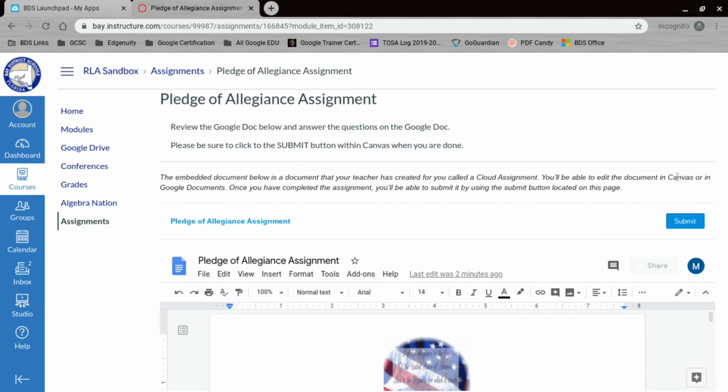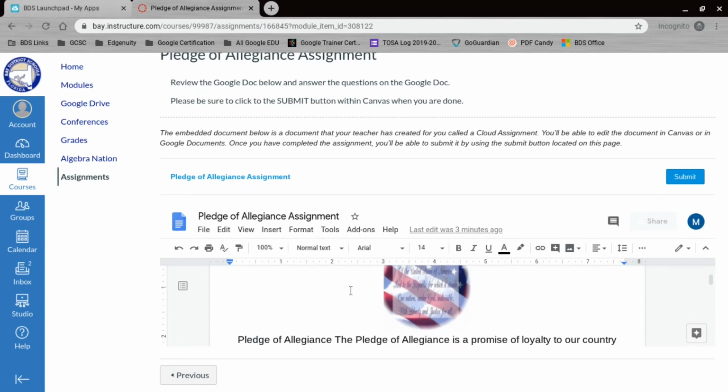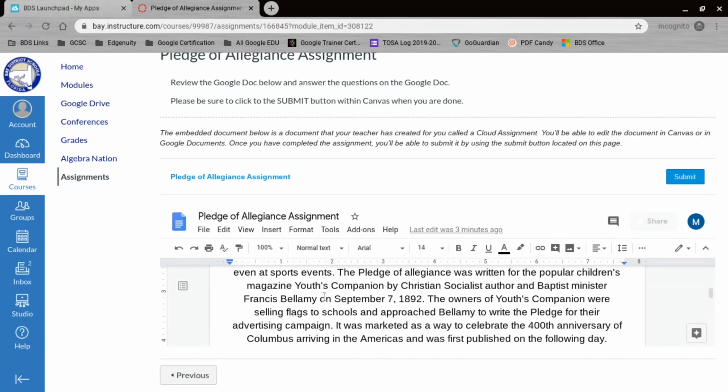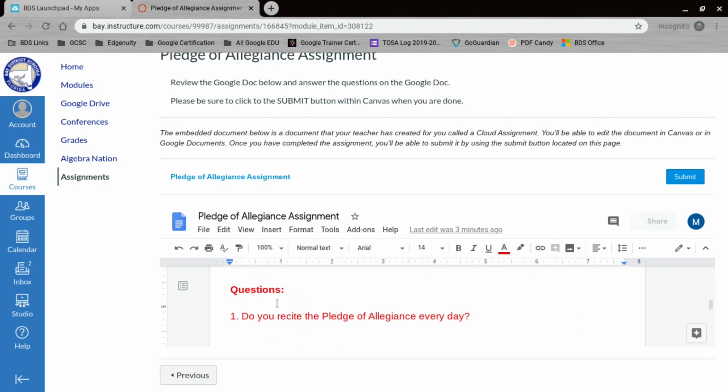So let's go back to where they reference that students can work in Canvas or they can work in Google Docs on this assignment. What they mean by that is, as we scroll down here, students can see the Google document loaded in their screen, but it's a little bit of a smaller view. That's going to depend on the device type and the screen resolution. There are a lot of factors that go into that depending on the type of device that the student is using. So they can read through the content here if they'd like to. They can click and start answering questions here.